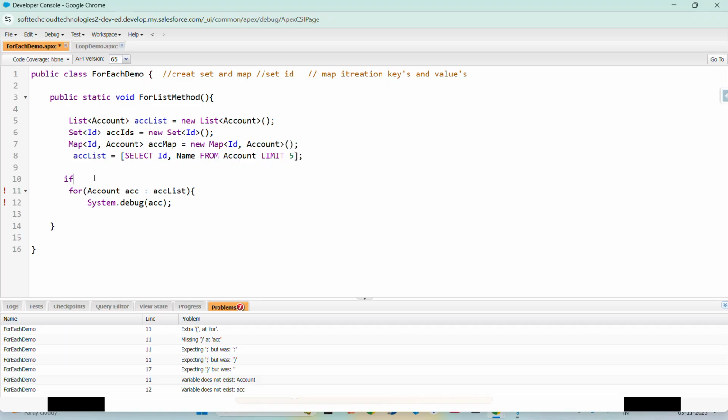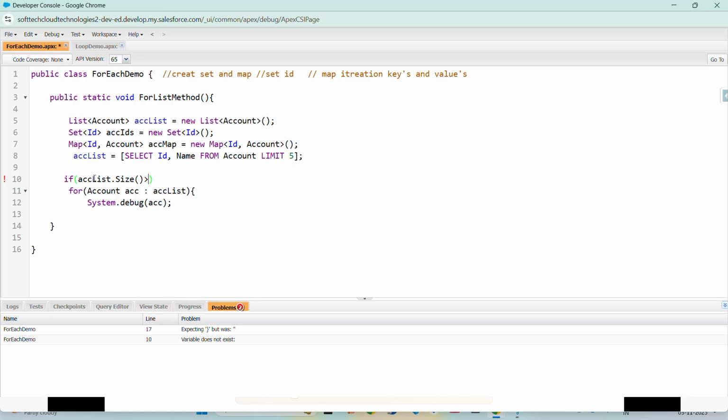For that purpose we are just defining an if on the ACC list. So ACC list dot, we have two types of method here. One is empty, another one is size is greater than 0. Firstly we will use size is greater than 0 for this.